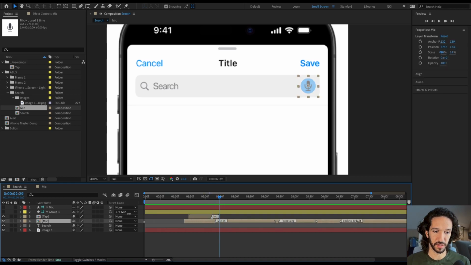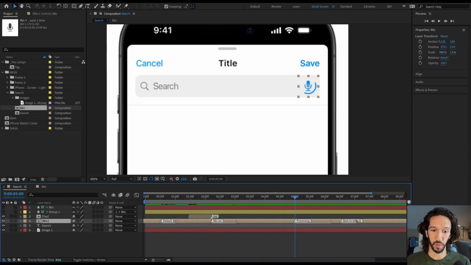So what we need to make sure is that this is going to be default from the very beginning, and it's not until we tap on this that we're going to do a mic on. And that mic on animation only needs to be very, very short. So we tap on it. And this point right here, it's just when we're talking, right? And so maybe we're going to be talking for up until 5 seconds.